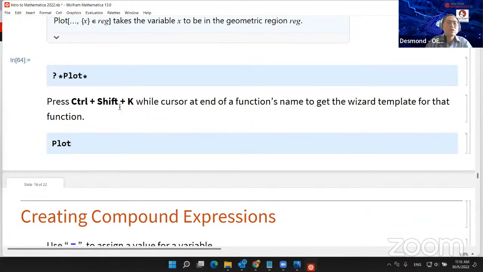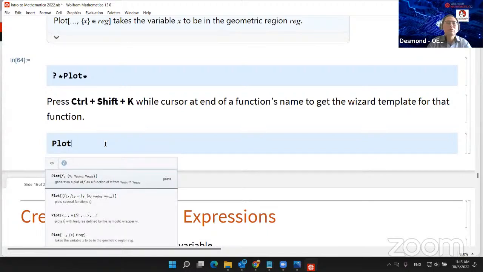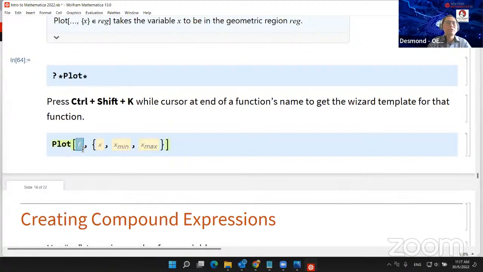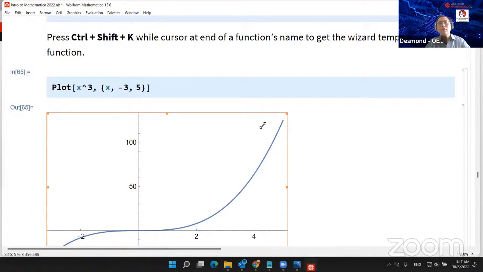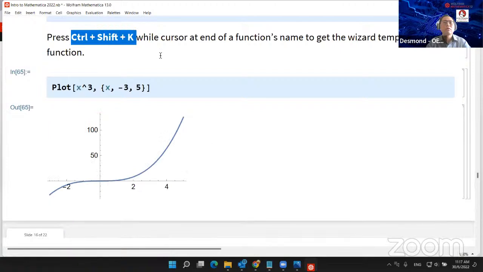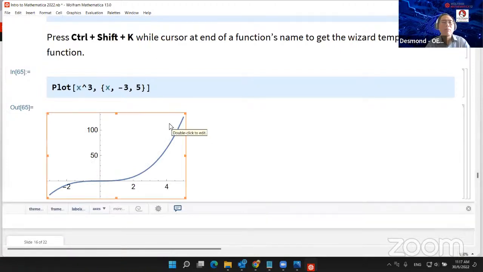And also you can use Control-Shift-K while you have the cursor at the function. So if I have the function name like this and my cursor here, I use Shift Control-K. You call out the wizard for us to easily fill in. So if I have this one, I select, oh, okay, maybe this is what I want. I just click on this one. It automatically came out with this wizard so that I can easily plot it. Okay. So X, I fill in, so this is from -3 to 5. Shift Enter. So this is a shortcut for us to call out the template for us to fill in. You don't need to remember or memorize all those steps or all those formats that you want to fill in. Just use Control-Shift-K, right?